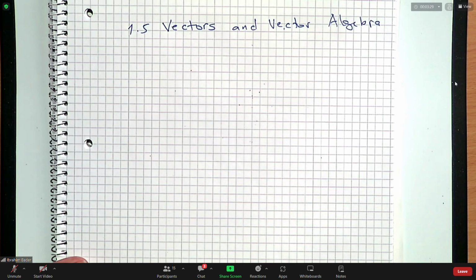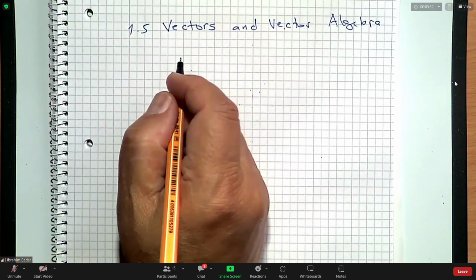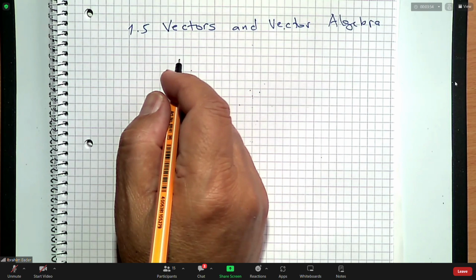If you are driving, walking, moving, shooting a ball, throwing a stone, or falling, it's all vectors: movement, acceleration, whatever, not speed but velocity, for instance. And I'm sure that if you study physics or mechanics, you will be faced with vectors.